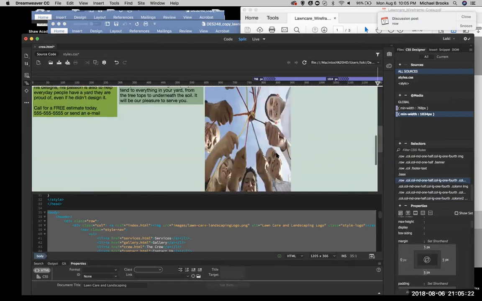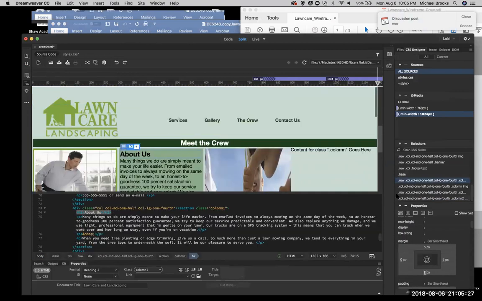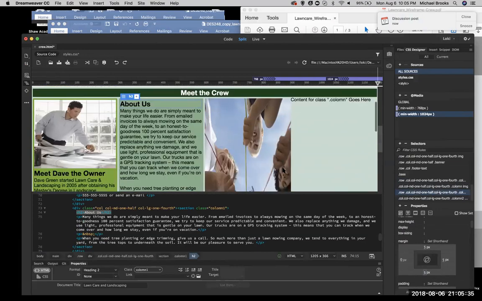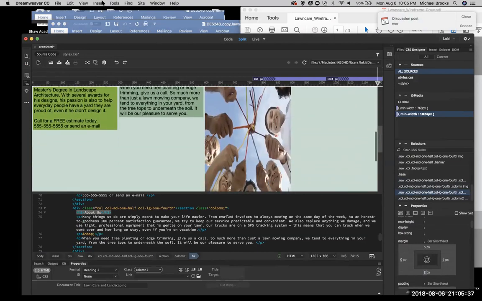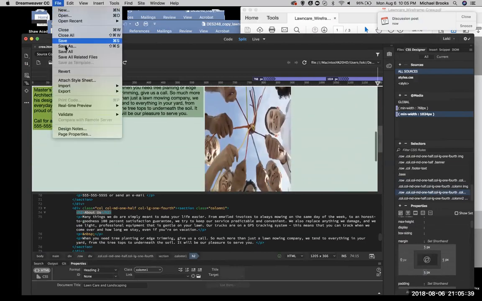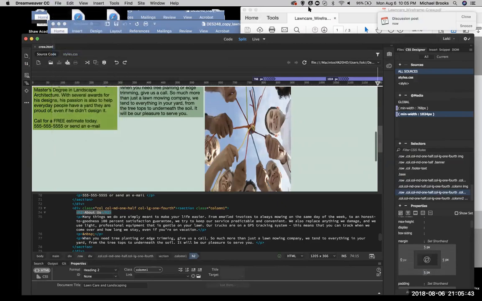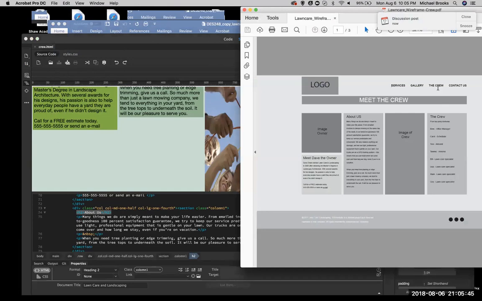Okay, he doesn't notice it because, well, it's not down there. All right, and this one is going to be that one as well. I'm going to put a 5 there. Okay, so next, what we need to do, like I said, we'll get all these here in a minute. So first, we're going to go File, Save All Related Files, and Save All. All right, so the next one, now the crew info.